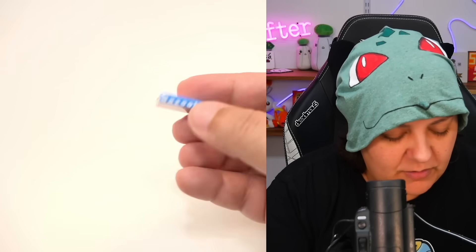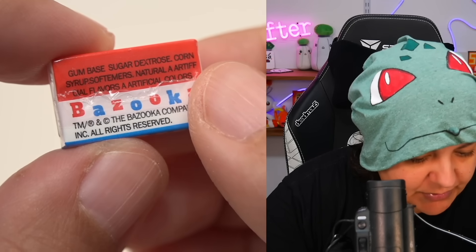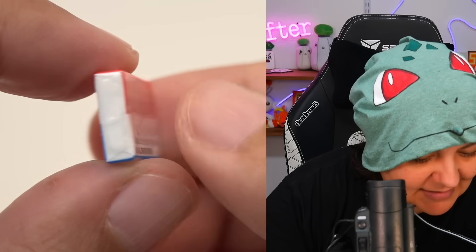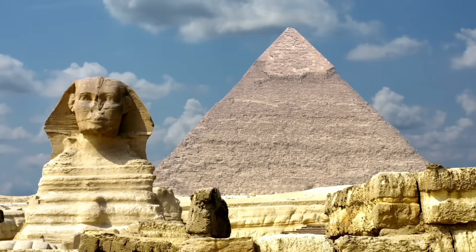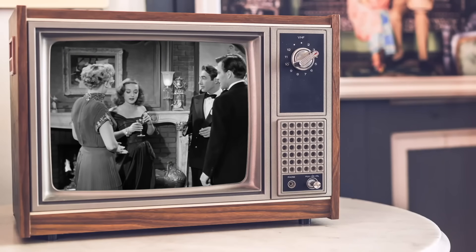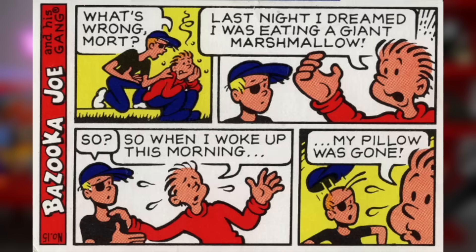Next, a little Bazooka gum. Here we have a retro bubble gum basically called Bazooka, and it even has the little ingredients. These used to come with tiny little comics called Bazooka Joe. Growing up in Egypt, they played movies from the fifties on Egyptian TV up until recently, so I have some dated information. Here's an example of a Bazooka Joe comic on screen — feel free to pause and read. The gum itself was basically just pink with little indents.